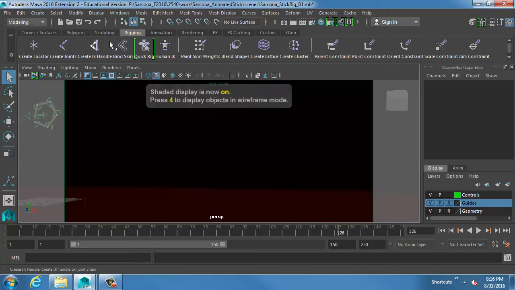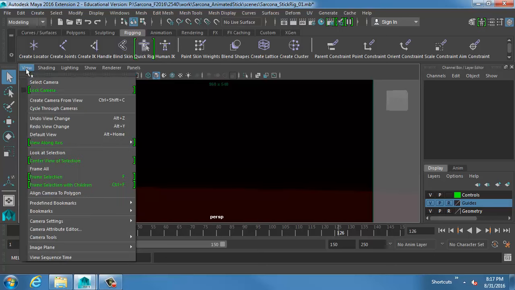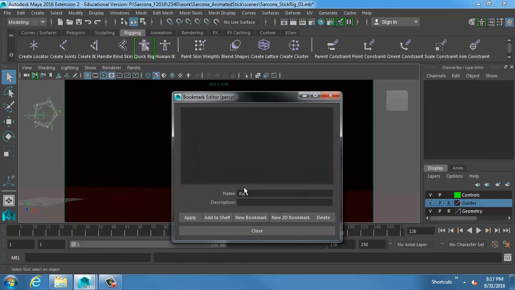Once I have my camera locked into where I want to see this, I want to create either a bookmark or set a keyframe on the camera or lock the camera or do something so I don't lose this position. So under View, under Bookmarks, I'm going to create a bookmark. I'm going to call this Render Position.